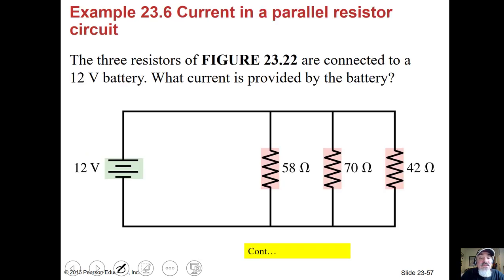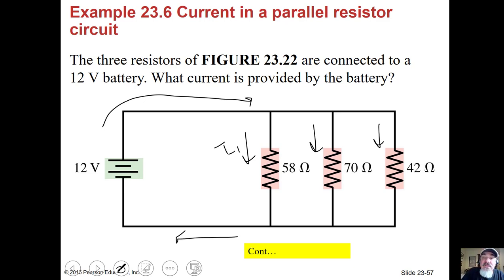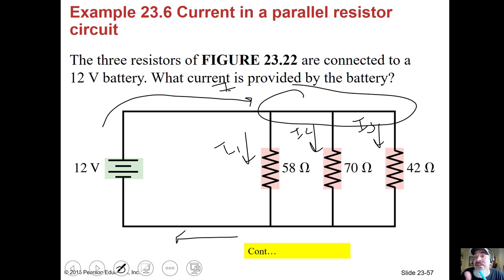Okay, so let's take a look at this example. We have a battery, and then we've got three resistors. So again, you can redraw this if you want to, but this current splits off in three different ways, and then it comes back together. So I1, I2, I3, this is I. Again, the wires don't have any resistance. You don't have to draw them like they drew them here. You could draw them the way that I've been drawing them, like I did in the previous picture. So these are in parallel. They have the same voltages. We want to know what current is provided by the battery.